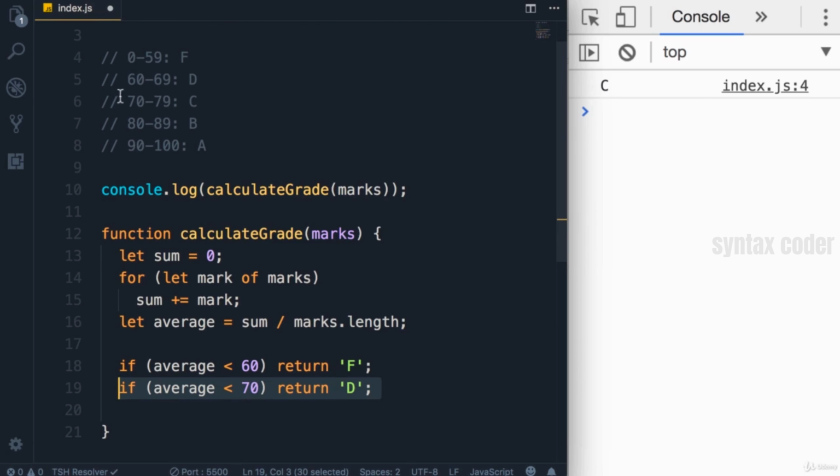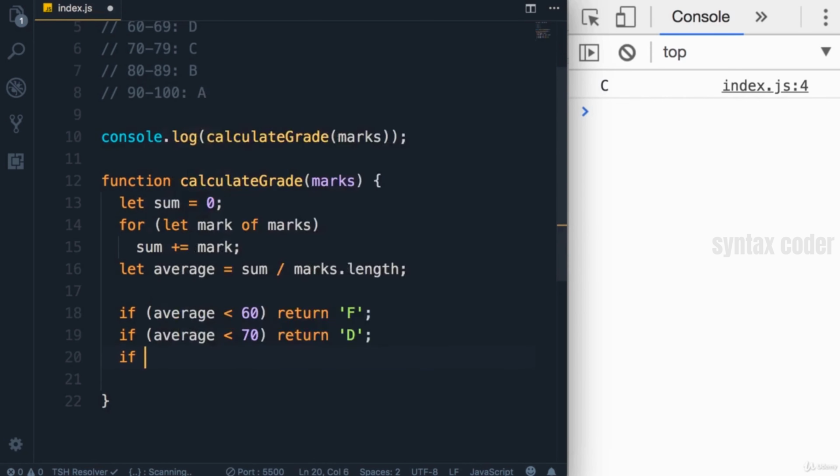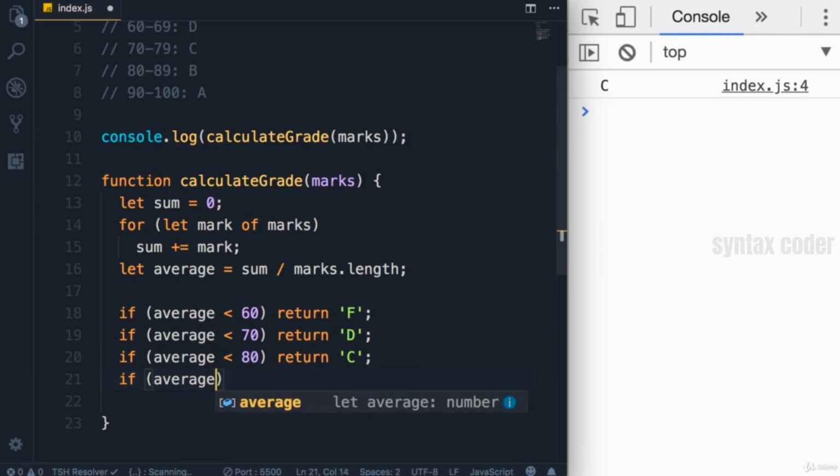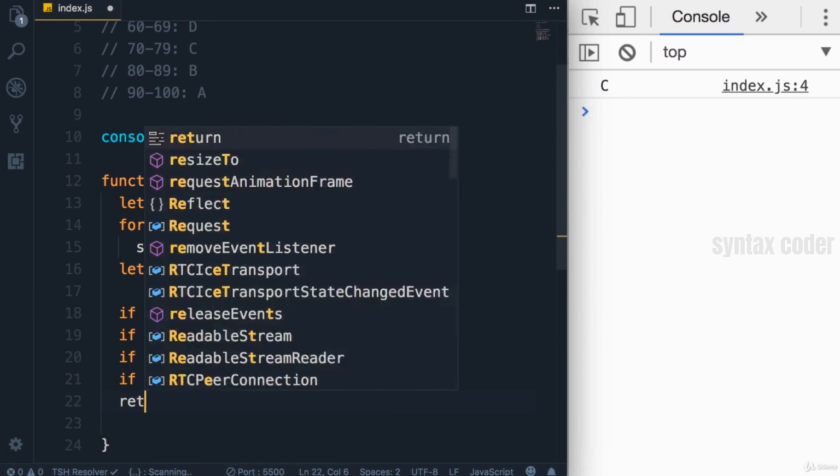So if the average is between 60 and 69, we return D. Similarly, if the average is less than 80, we'll return C. If average is less than 90, we'll return B. And if we get to this point, that means the average is at least 90 or greater. We don't really need another if statement here. We can simply return A.